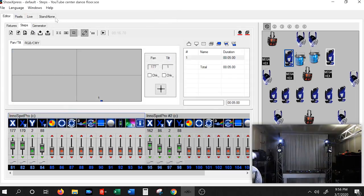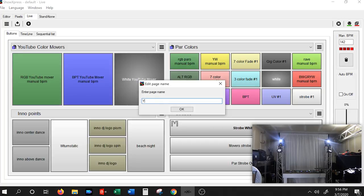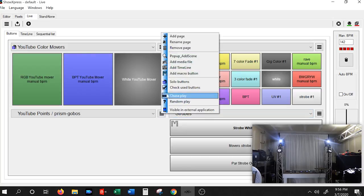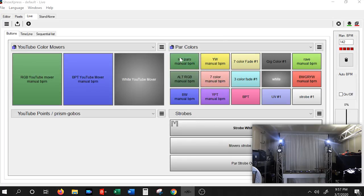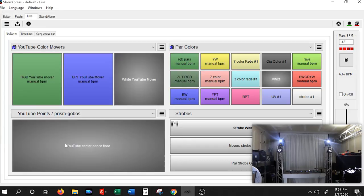Now if I remove this and we go to our live window real quick, we can now create a new page down here. We're going to add a new page, and we're going to call it YouTube points. And actually I'm going to call this YouTube points slash prism dash gobos, because we're going to create more than just points in this window, because points, there's normally only a couple points that you actually need. So we're going to add pop-up ad scene again, and we're going to find YouTube center dance floor, and now we have a point.